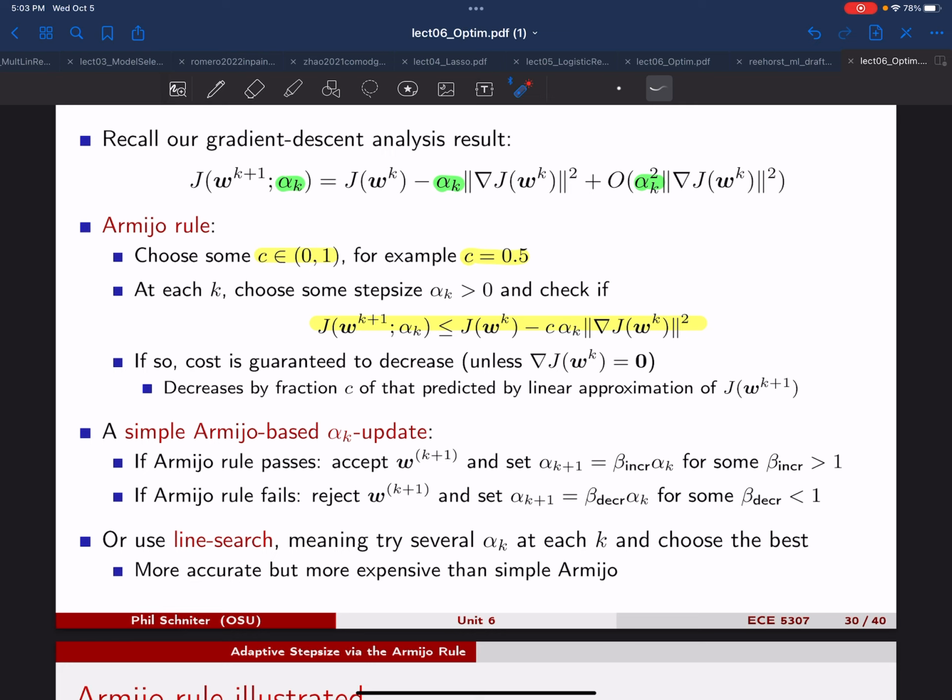I know you can't find it, but is there a C, I don't know if it changes for each one, but is there a C that is perfect? Not necessarily. Maybe early on in the optimization there might be one C that you want, but then later, as you get close to the minimum, there's a different C, because the curvature of the cost is changing.